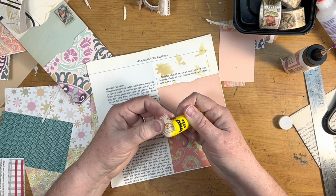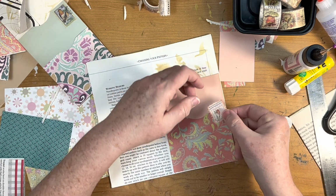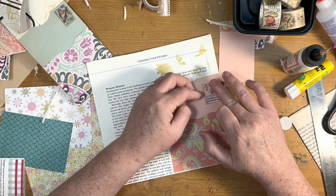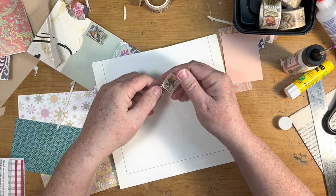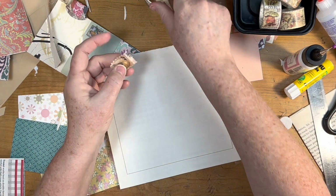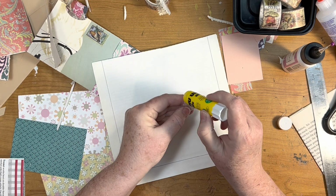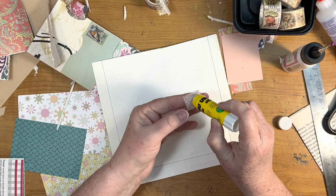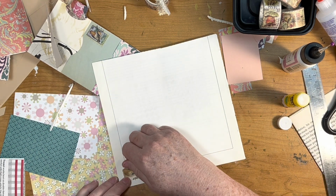And of course, you can decorate however you want. I'm just showing you how I made all the other ones. It looks a little crooked, but we're going with it. Okay, looks like we made it without too many tears. And some of these I have torn completely in two, and I've been able to patch the pieces back together, so it works okay.